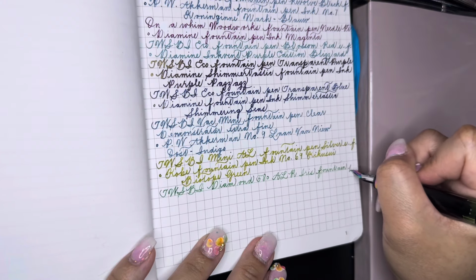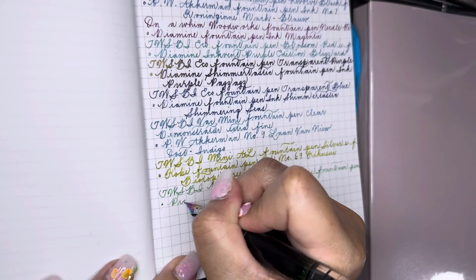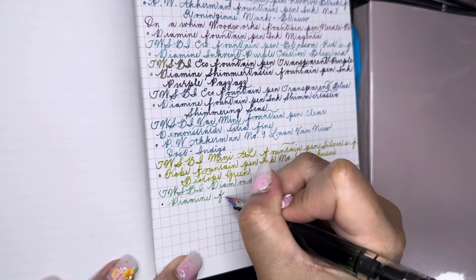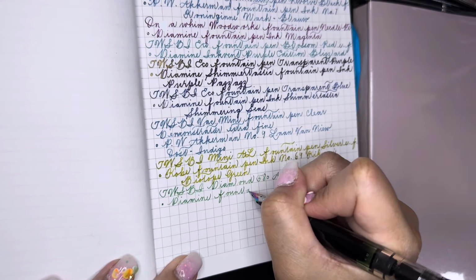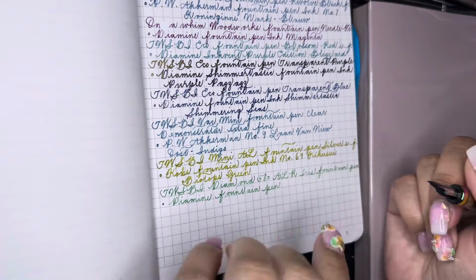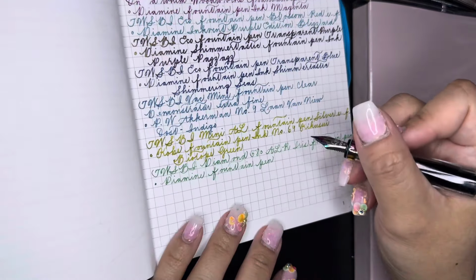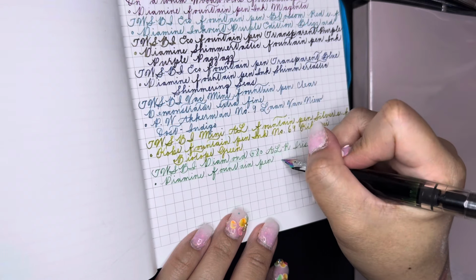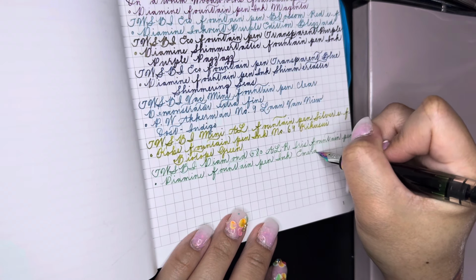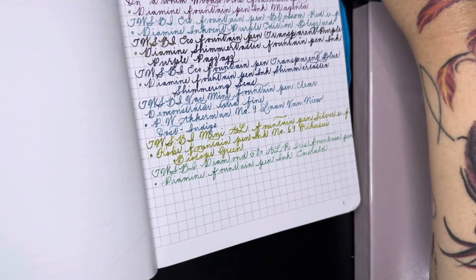Fountain pen. We know it's extra fine, so we'll just leave it at that, and then we write down the ink. Oops. I messed up. Did I? Can you guys tell what color inks I like or what I go for? I'm not normally someone who goes with red inks and whatnot. I'm not into that. Oh crap, what is that? That scared me. Did you guys hear that? It's my iPad, and my other phone. I don't know what they want. And then we do this.